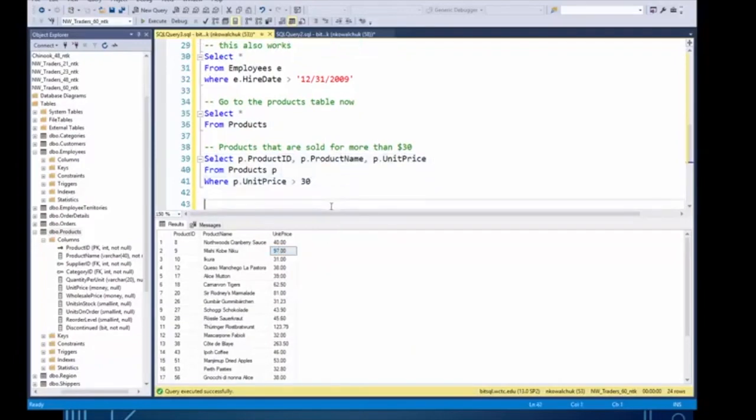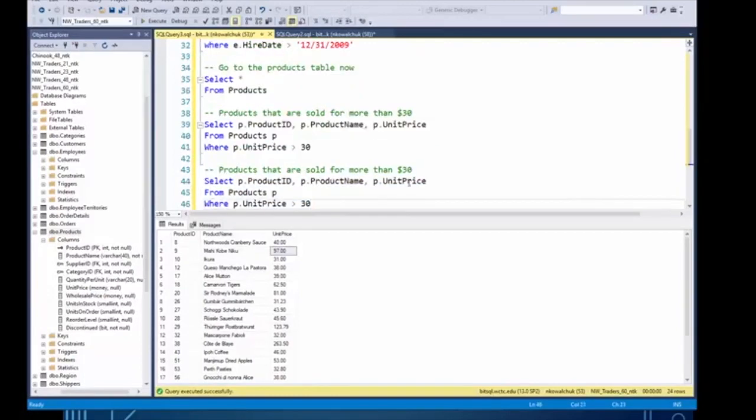Now let's do the same query, except let's include the profit margin as well. This is the difference between what a company buys the product at and what it sells it at, which is the calculation.